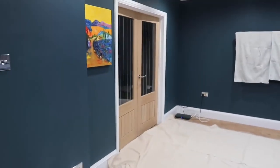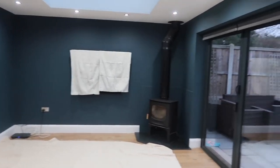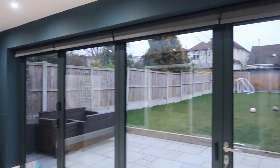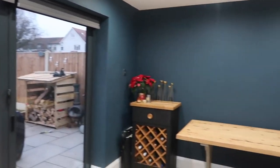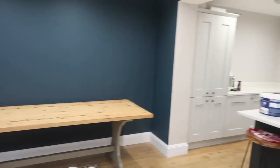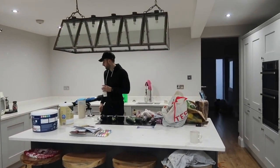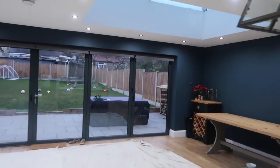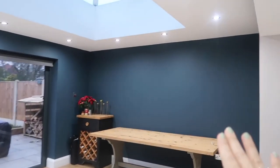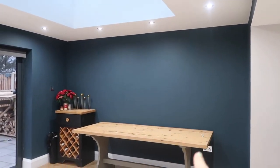Right, so this is our room at the moment. It's all painted in Farrow and Ball Hague blue. So we are changing it quite a lot, but I'm sure you guys have seen this. We've taken all the furniture out already, and that's the kitchen. It's painted in Laura Ashley Dove Grey. As you come in our kitchen, you then look to the right, and we are gonna have brick slips. So it looks like you've got one of those brick feature walls.